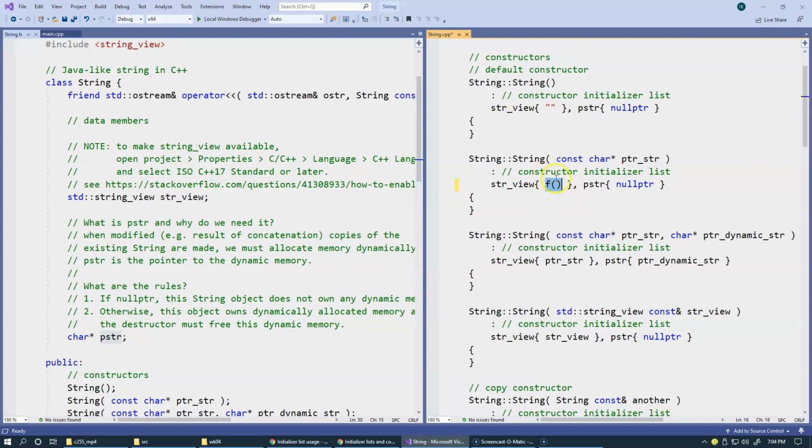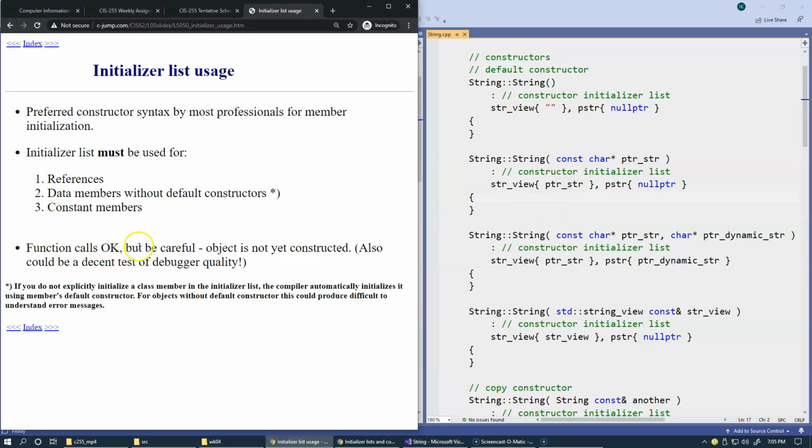In other words, if you decide to call a function to initialize this object right here in our Java-like string, then you have to be extra careful not to pass this pointer to the function and expect that this object is already available for use. Of course I'm not going to retain this change, but this is what this last thing is about.